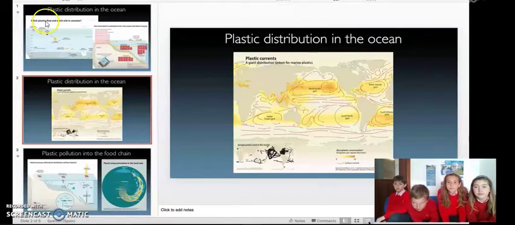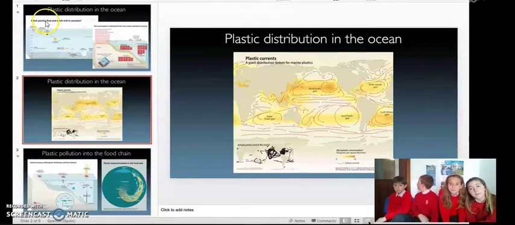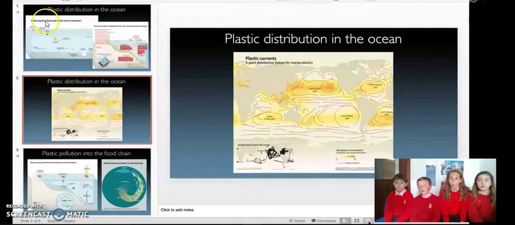Yes, we do. If you see, that's the map that I was talking about, in which you can see these big whirlpools that form in the middle of the ocean that accumulate plastic in the middle. These circles made with arrows are these gyres where plastic accumulates. But if you repeat the question?